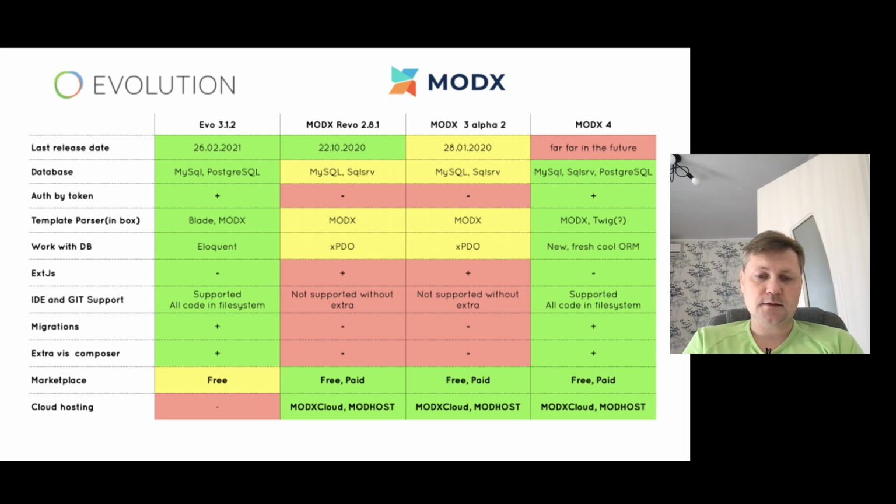Speaking about migrations, the situation is as follows. In Evolution it's available, and they have separate migrations for installing updates and the rest of the content, so we can update through the console, and the whole installation could be done as well. And just recently we've sent messages to different hosting companies for them to add Evolution in their install packages, so many hostings have that as well. Revo has no migration. In MODX 3, no migration. We hope there would be in MODX 4.